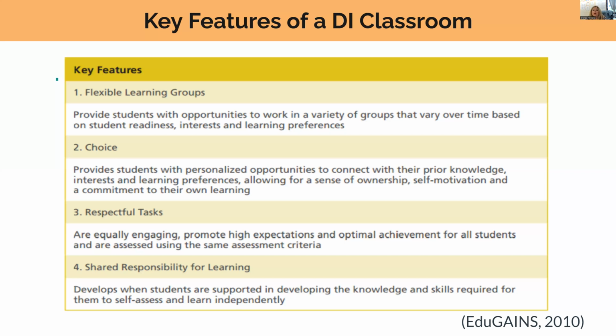Number 4, shared responsibility for learning. So we're not the only ones responsible for their learning. The students need to be responsible for their learning. And one way that you can promote that is to make, say, a rubric that has explanations of what it means to be a level 4 or 3 or 2 or so on, just like we have a descriptive rubric for each area of our evaluation. It describes exactly what it means to be level 1, 2, 3, or 4.